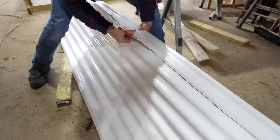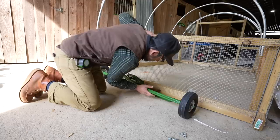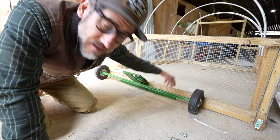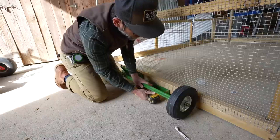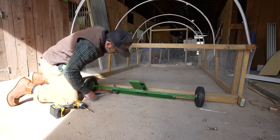We're almost done with this pig shelter. I'm using what I have on hand: corrugated white plastic and this weed barrier plastic we use to kill weeds and cover garden areas. I'm also going to use the wide-track chick lift wheel system — absolutely the best, most heavy-duty wheel system for portable structures like chicken coops and pig shelters.